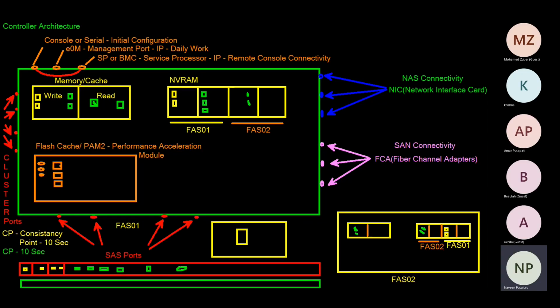For example, if the data was not found here, then what will it do? It will go through the logs, and by seeing the logs, it can find the exact location of the data, so that it doesn't need to scan all the disk shelves and the disks. It can directly go to that particular location, bring the data to the read part of the cache, and serve the data. It is a kind of maintaining indexes.